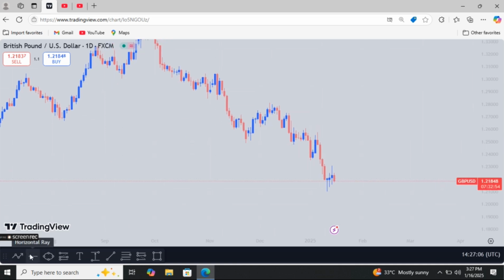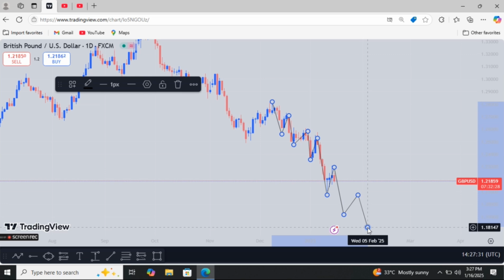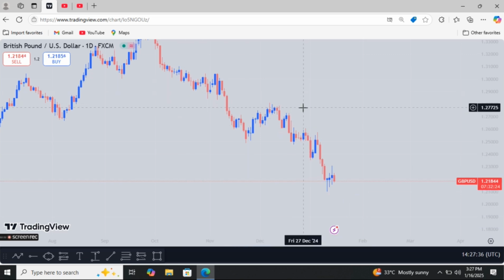To identify our market structure, we start from this high. As you can see, from this high, we created a low, lower high, lower low, lower high, lower low, lower high, lower low, and now we are creating a lower high. After this lower high, we are expecting price to break this low and form another low and continue the trend, since we are moving in a downtrend. This is what we want to see in the markets.